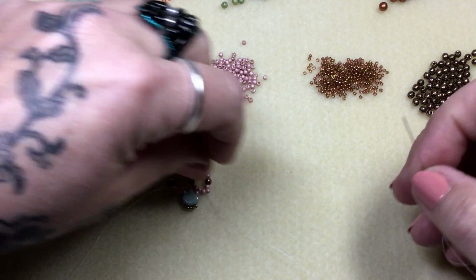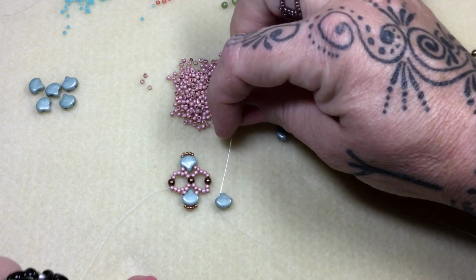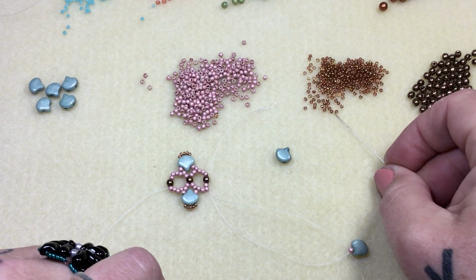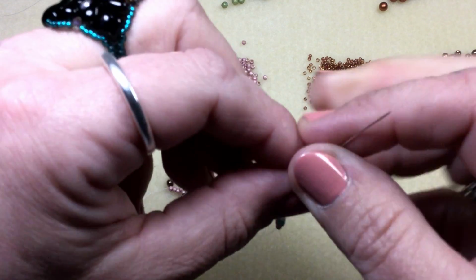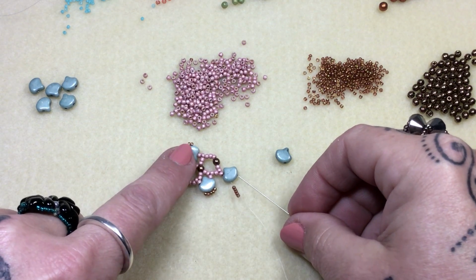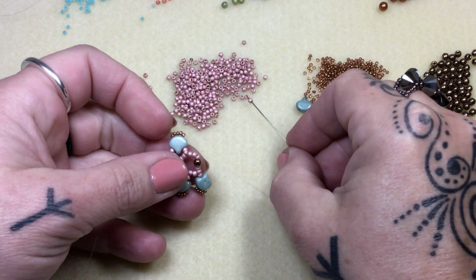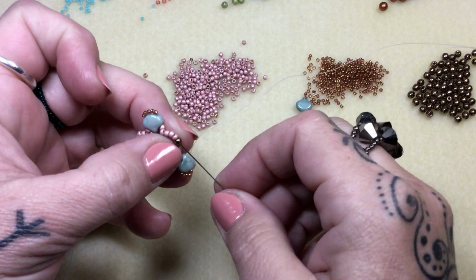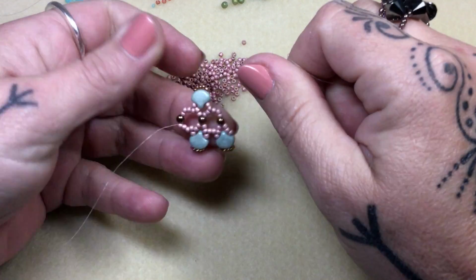So now I know I want to pick up my ginkgo bead like this. So it's 1 11, the ginkgo, 5 15ths, and then we're going to drop it down and we're going to go right through that empty hole. And now we're going to pick up 3 11ths and go right through that 3 millimeter plus 2 more 11ths and pull, just like that.